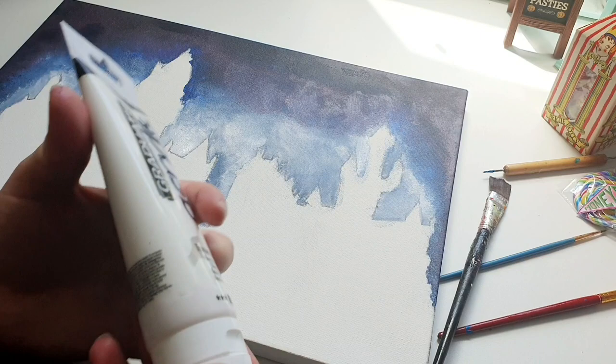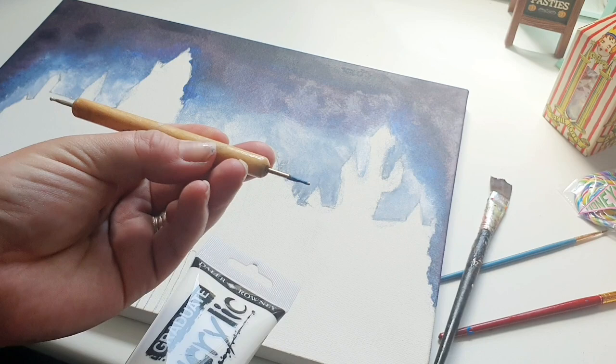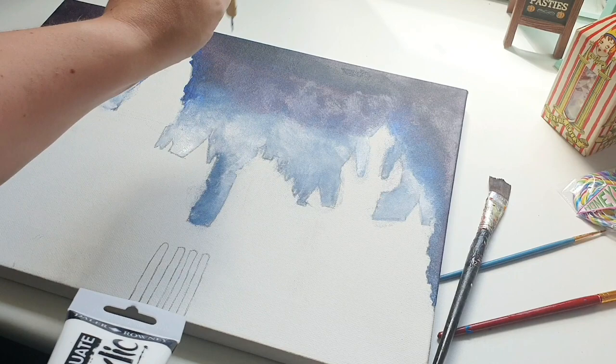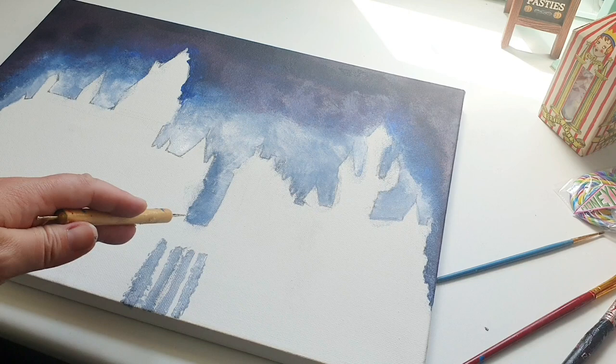Okay, so what we're going to do now, guys, I want to add some stars, especially in the darker areas. I've got some white to do stars, and I've also got a dotting tool that's actually quite filthy. I'm going to have to clean that first. What we'll do is put a bit of white on my plate, dip it in, and just have fun and put some stars in. Also, I've just realised as I went to dot some stars on, I forgot to do underneath, behind the bridge, sorry. So I've just quickly gone and done that. Now we're going to do the stars.